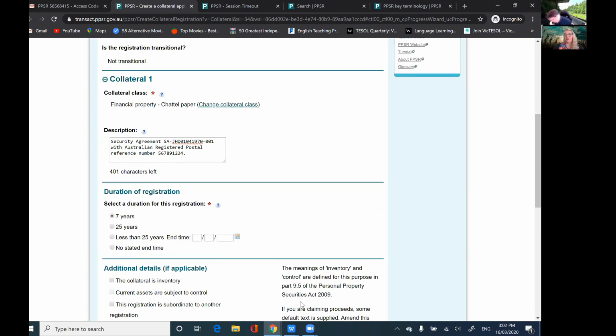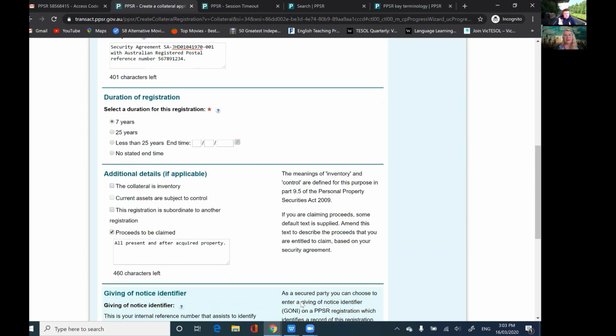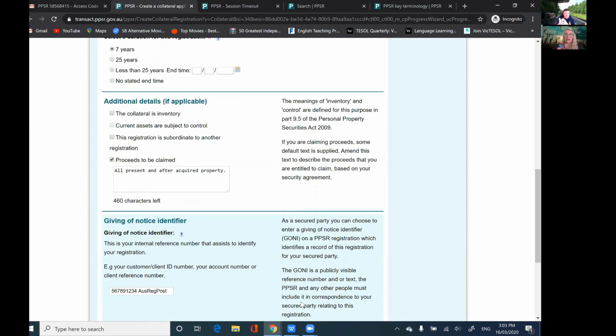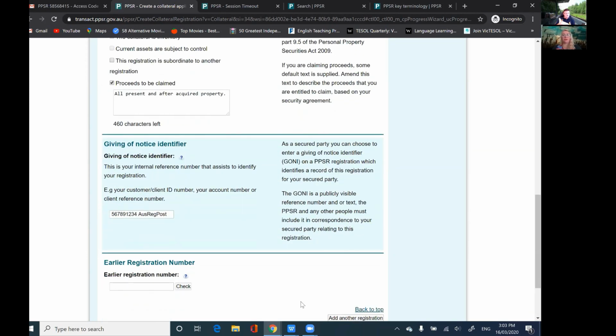Okay, so in describing the collateral, first of all, we have the description up to 500 characters, and a duration for the registration. Let's just choose 7 years for now. Additional details: in this case, as with most cases, it's all present and after acquired property, as per the security agreement.